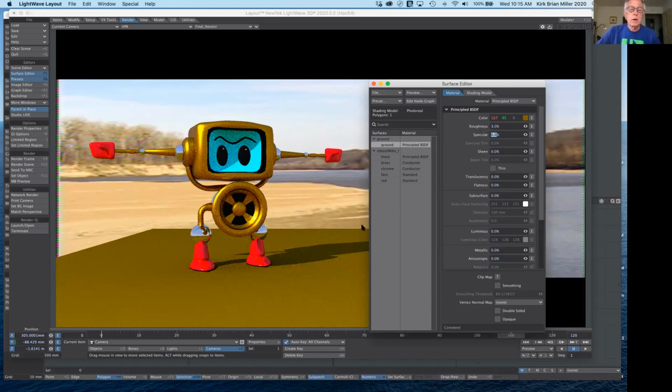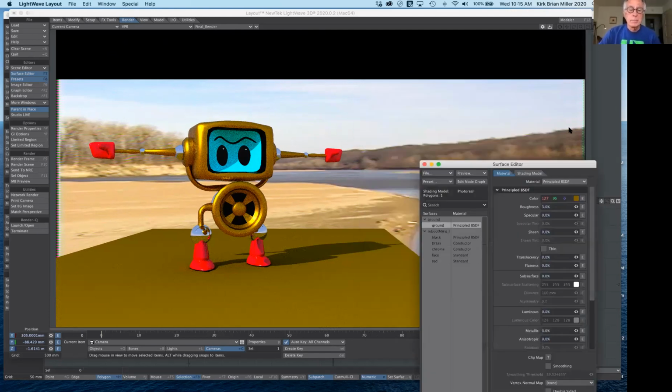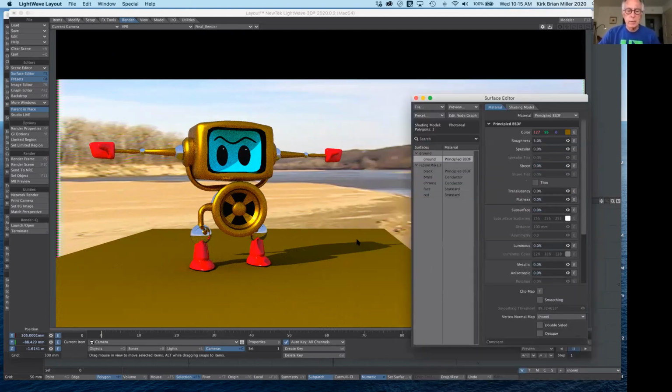The other thing that I want to do now, and this is the fun part, is to get him to look like he's actually in the background with the shadow, but removing the image of the floor. In fact, I might move the floor over a little bit. So I have objects selected, I have the floor, hit T for move, and let's move it along the x-axis over a little bit.